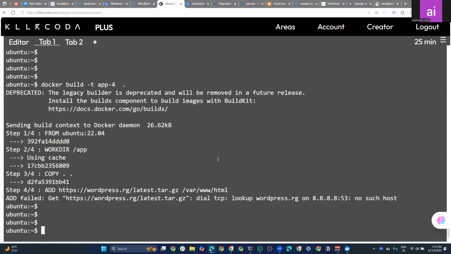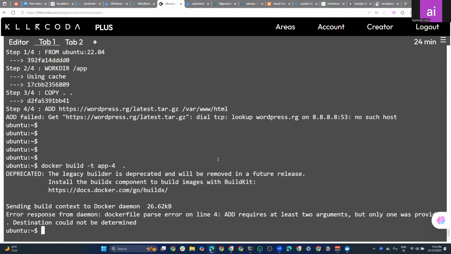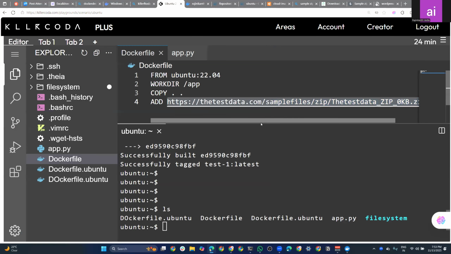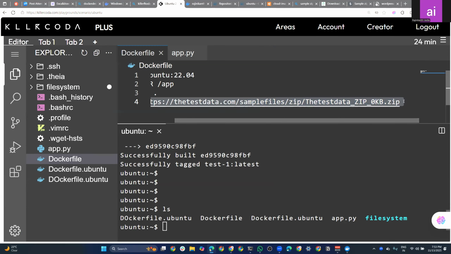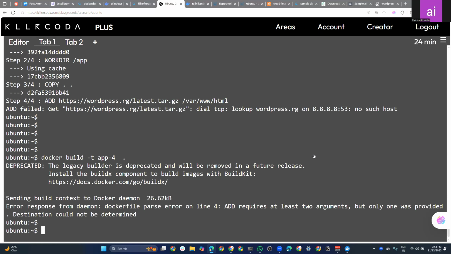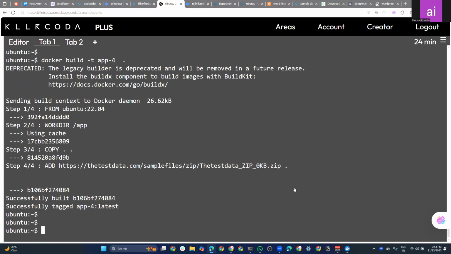Save. It's telling that ADD requires at least 2 arguments. So one argument is this, and one argument is this dot. Save it. Oh, it is done. Let's run a container.